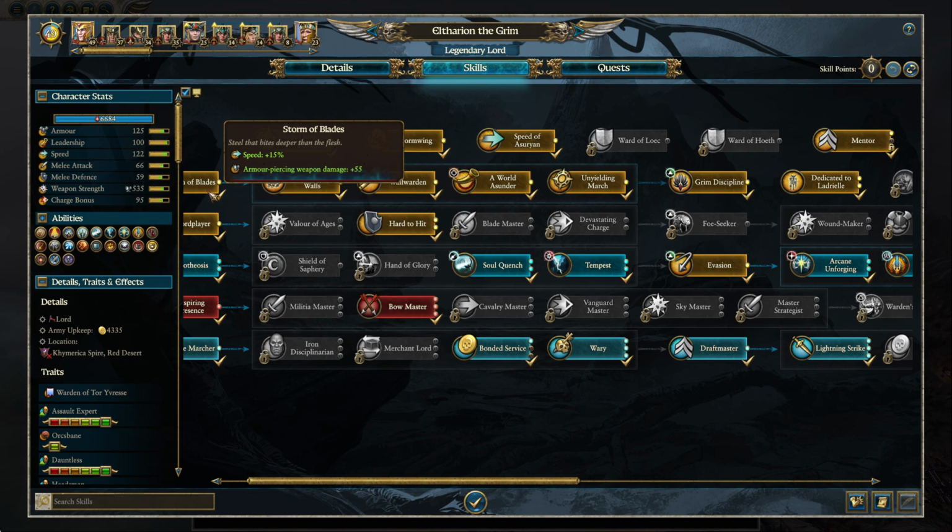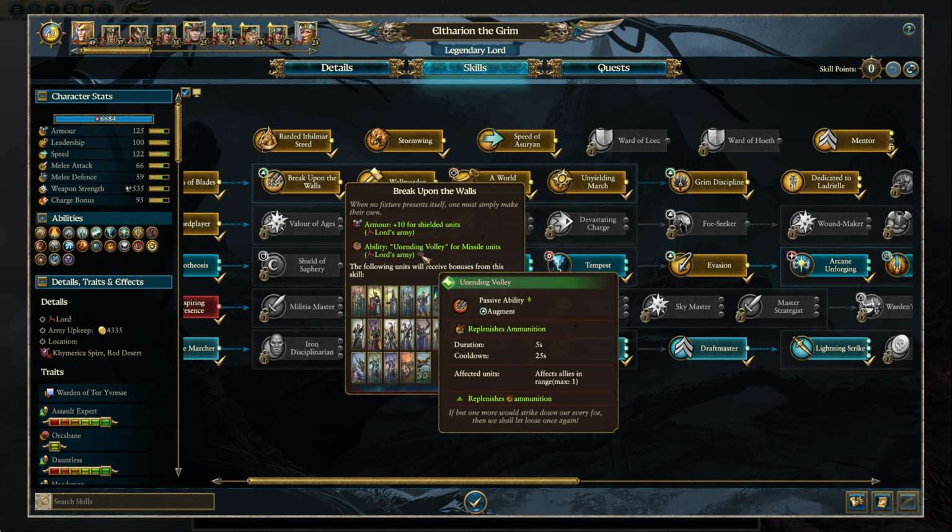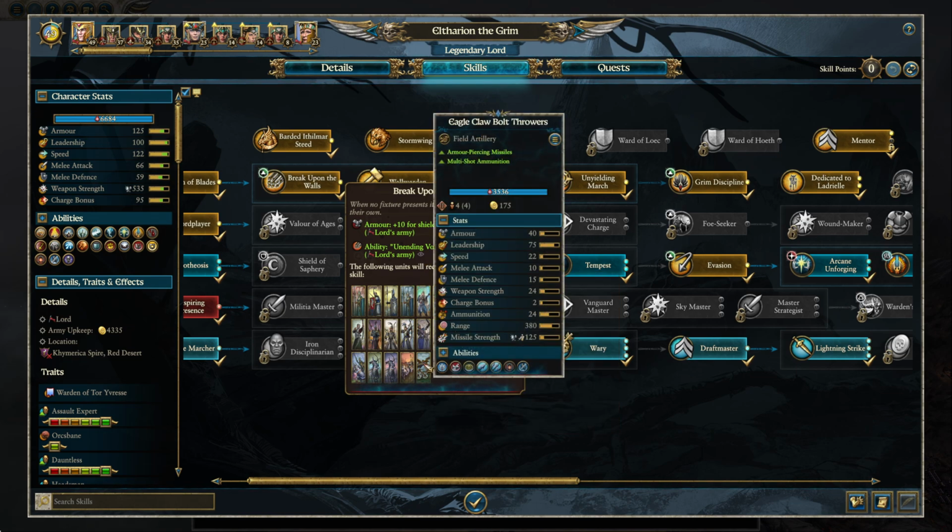So this is just for him. This one here adds the unending volley for missile units. Now this was extraordinarily nerfed because on release every unit in Eltharion's army replenished ammo every 20-30 seconds, something like that. What does it say? 25 seconds. Now you can see it says range unit 1, so only one unit. Now that makes sieges relatively easy because as long as you have one artillery piece, it can just fire forever. It takes a while, but if you're patient, you can take out all the towers, breach all the walls.